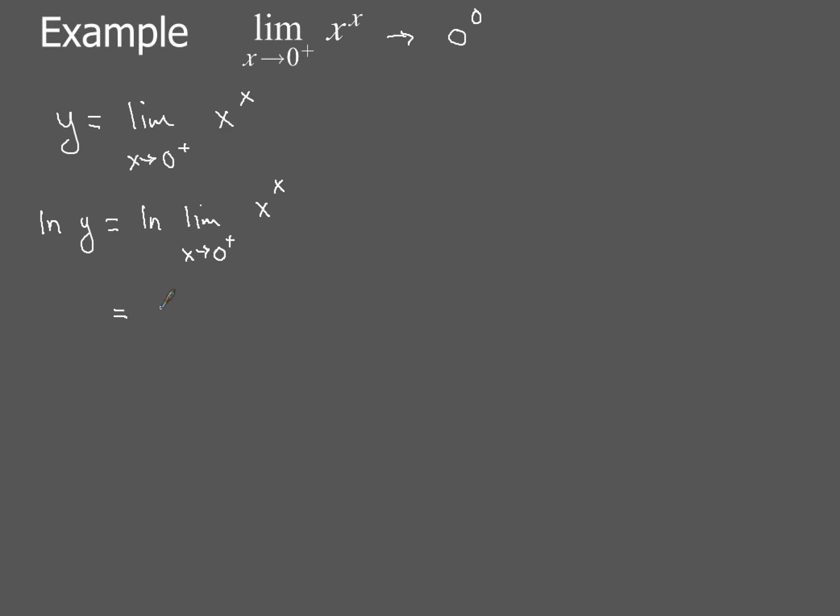Now when we do that, we're going to use the definition of continuity to rewrite the piece on the right as the limit as x goes to 0 from the right of natural log of x to the x power. And that's the definition of continuity because we can do that. Now with that, we're going to use properties of logarithmic functions to rewrite this slightly so that we're going to have the limit as x goes to 0 from the right, but we're going to take our exponent and move that down in front of natural log.